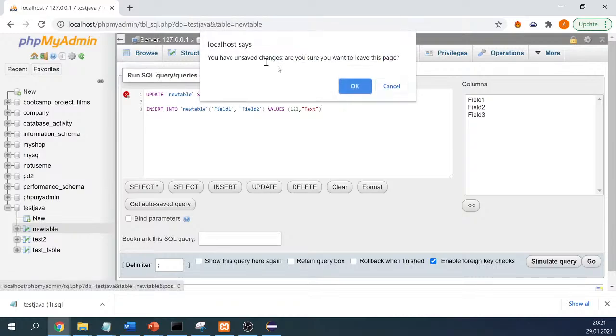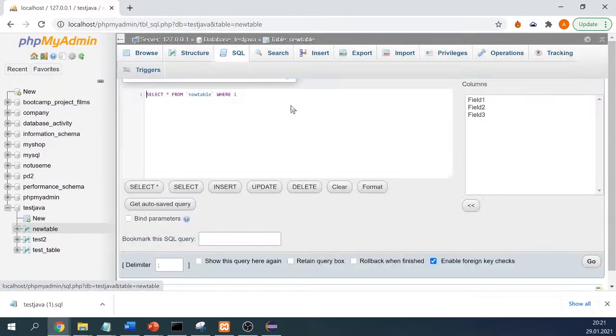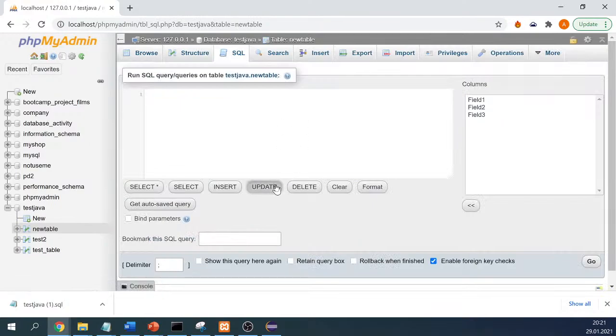So what was the value? Remember, there is value 1 to 3. So if I execute update, 1 to 4. And let's set the third name.